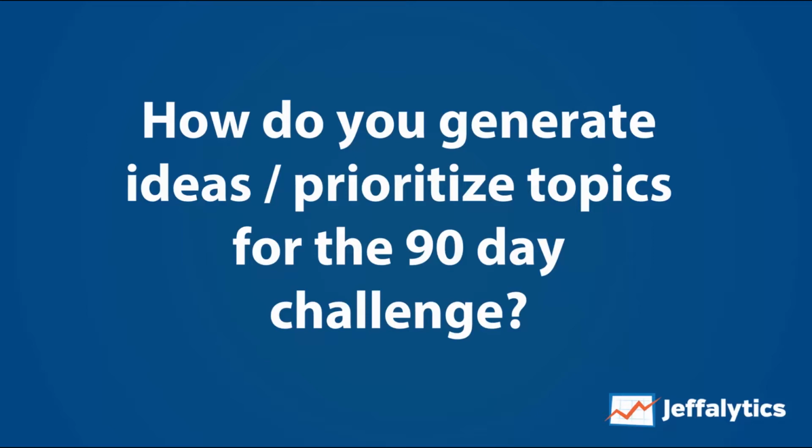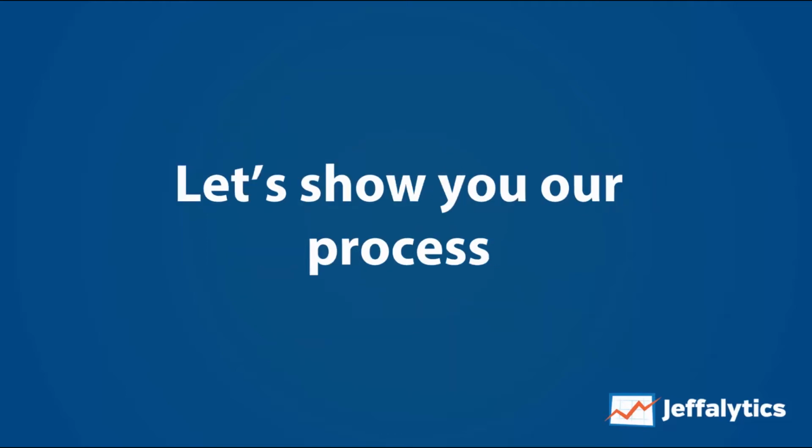Actually, we could probably talk about hundreds of things. I think even as we map out every single one of the 90 videos, we had to leave things out. That's really what ended up happening. But at the same time, sometimes I think, well, how the heck are we even going to get 90 videos? And so we were able to get at least 90 topics, and we had to, like I said, leave some things out. And I want to show you our process for how we decided what we were going to do for our videos.